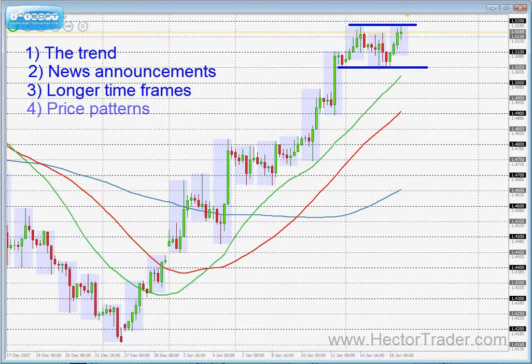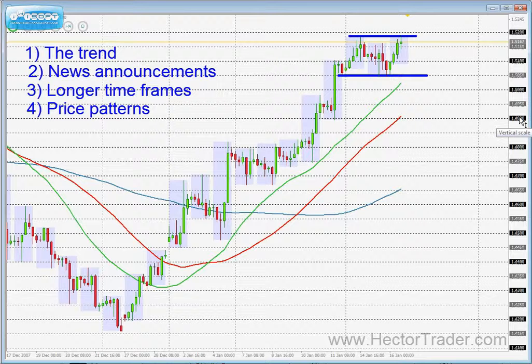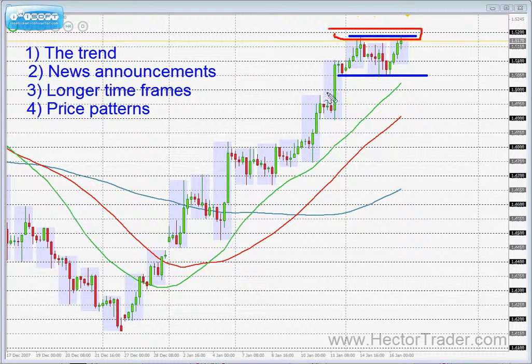Next up, do I see any pattern that I recognize, any price pattern? Well, I don't want to get too much into price patterns. I explain all about price patterns in chapter number 2 of this Forex course. However, for the sake of accuracy, yes, I do see a pattern that I recognize. It's a sideways range, which is marked in blue on my screen, effectively formed by this double top and this double bottom.